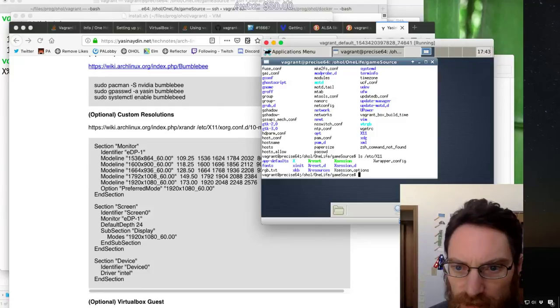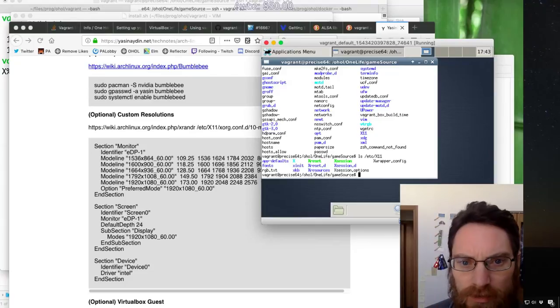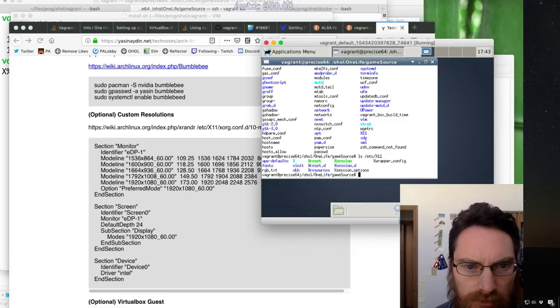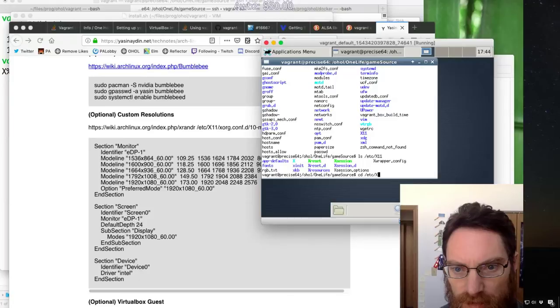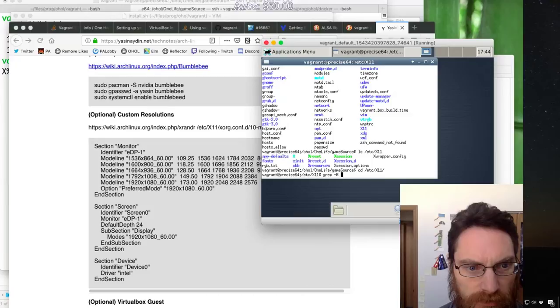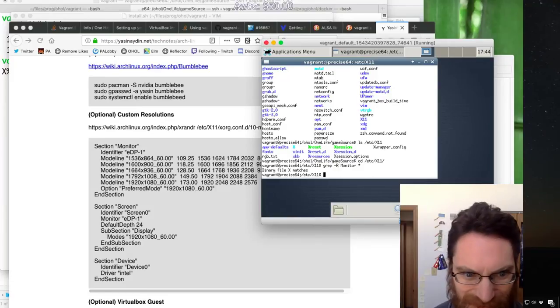There is xorg.conf.d. No. cd X11, grep -R for monitor and star. Binary file X. Well, that's so useful. I mean, maybe you have to add this file?